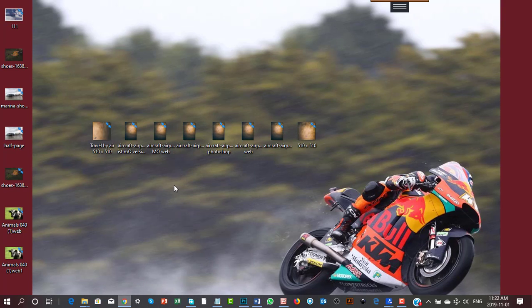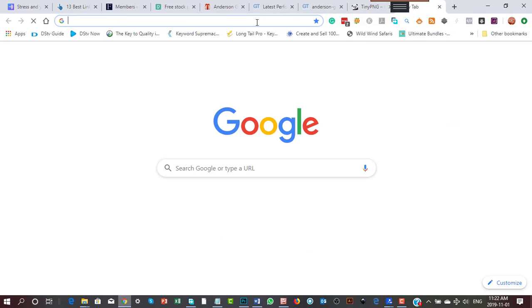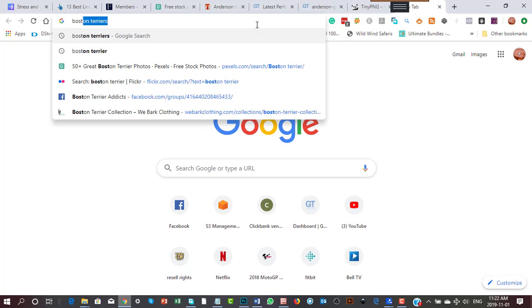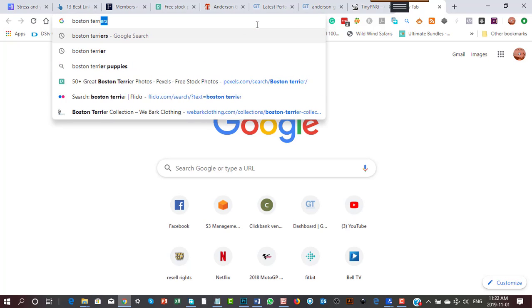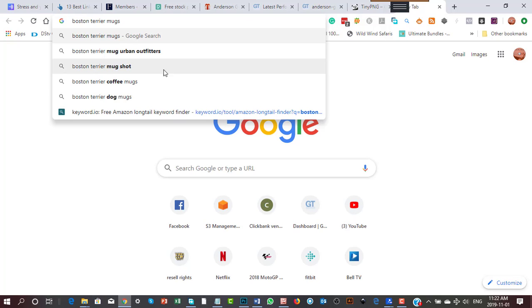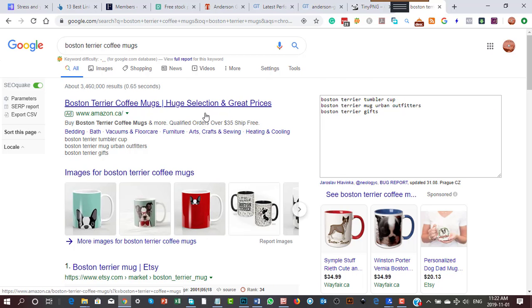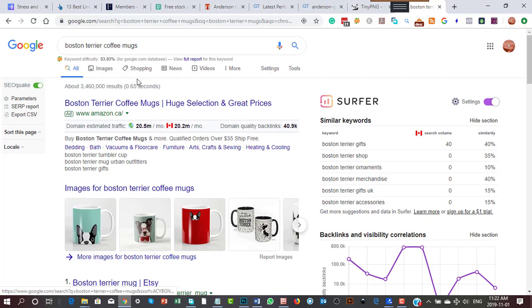Now, why do you want to do all of this? Here's why. Boston Terrier, if I could just learn to spell Terrier, T-R-I-E-R, mugs. Coffee mugs, let's try that. So Boston Terrier coffee mugs, right? If somebody's looking for that, there's a fair chance they're going to go to shopping or to images.